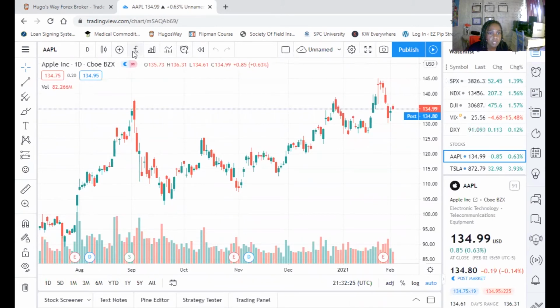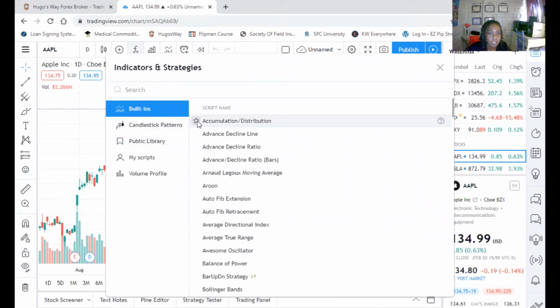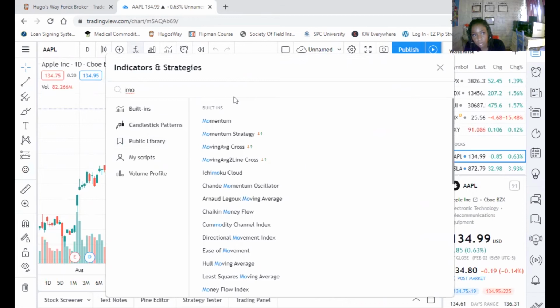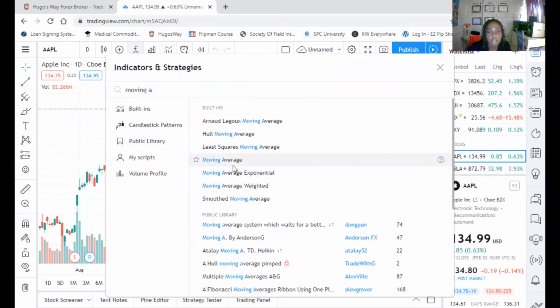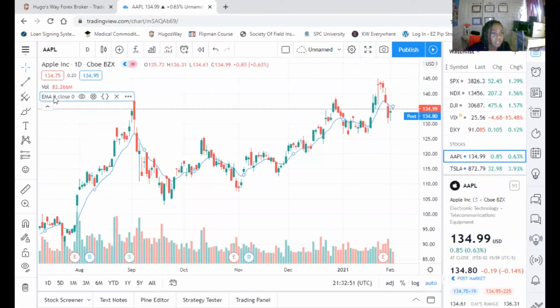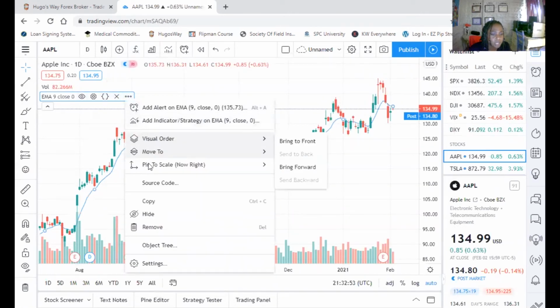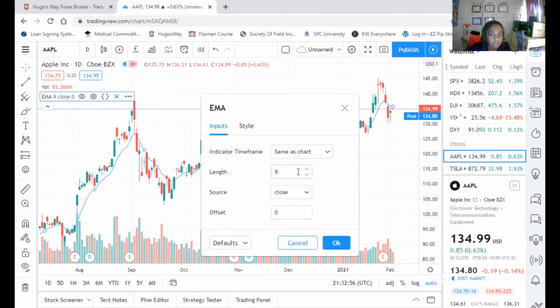All I can tell you, guys, is how to add the indicators to your chart. You want to hit this fx. For TradingView it's a little different. We're going to type in moving average. I'm going to choose this moving average, you can choose any one of these really, guys, and click the settings of it. I want my moving average to be my 20 moving average.